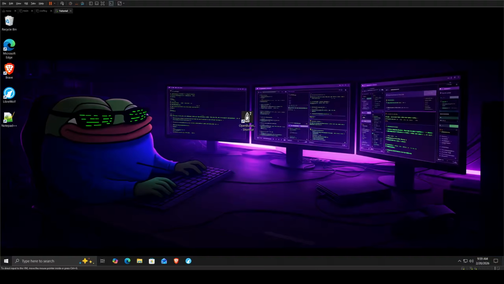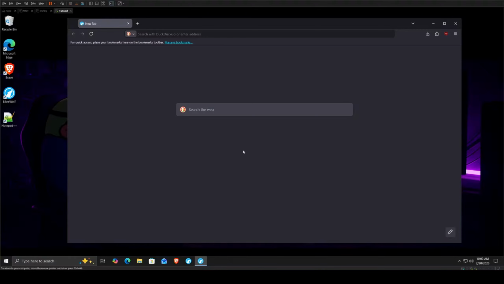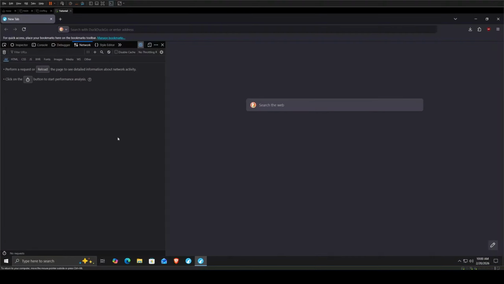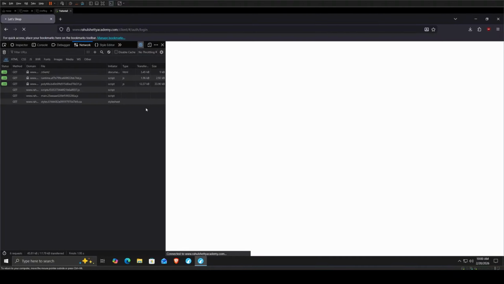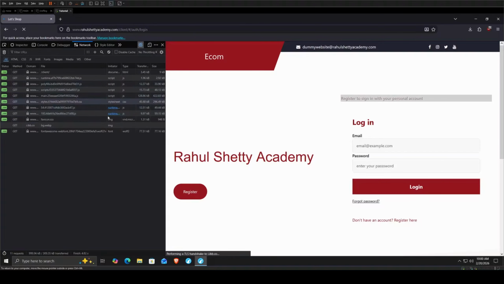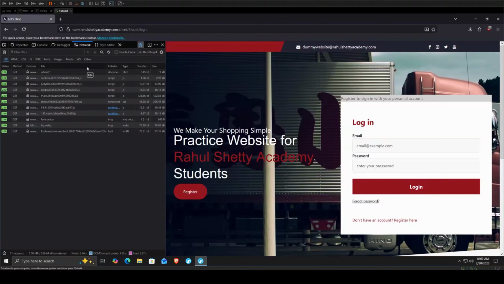Before using OpenBullet, you need to understand one of the most important concepts in web communication: requests. Every single action you perform on a website involves sending a request from your browser to the server. So we're going to see that in LibreWolf right here. I'm going to open it and press F12 to open developer settings. And we're at the network tab. We're going to make sure persistent logs are on. Now we're going to go to the website we're going to test on. I'm going to press enter. So right here, you can see all the requests your browser is making. Every line here is a request being sent to the server.